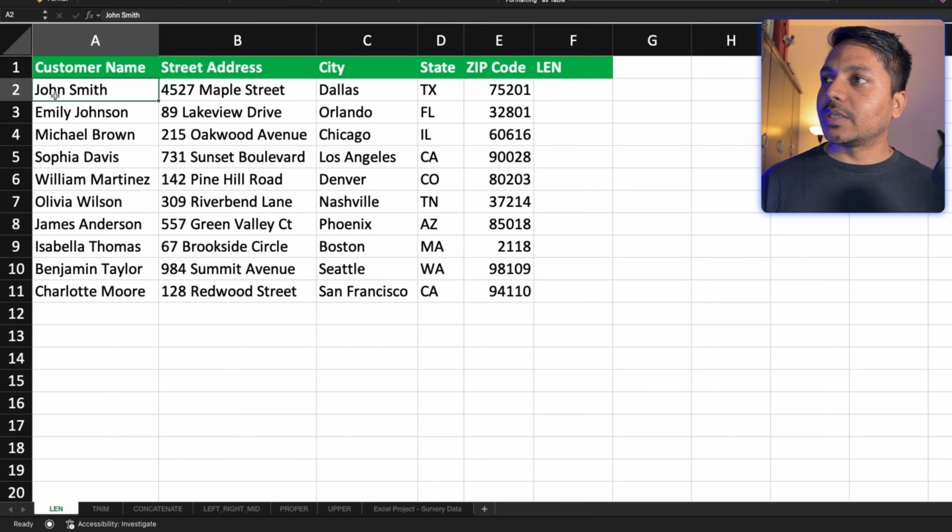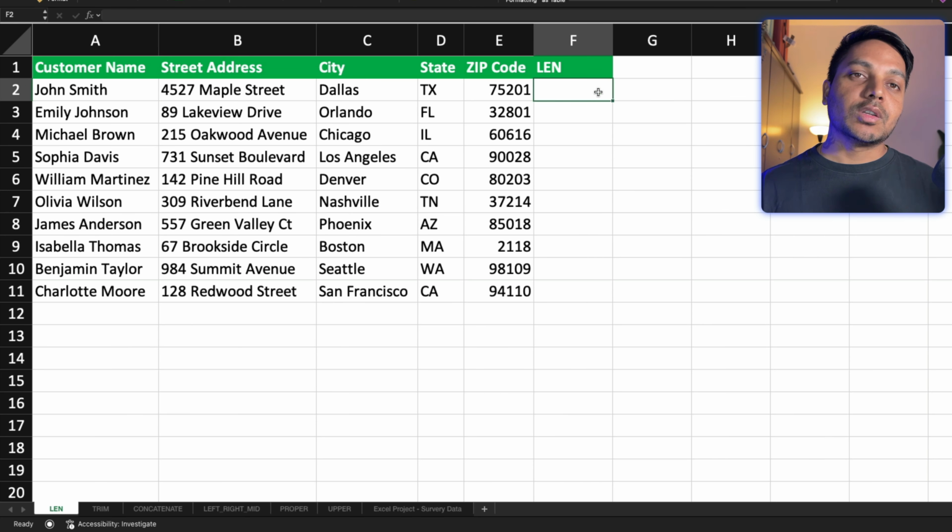So here you see the name. Sometimes we want to see the length of this text, starting from here to here. If we have any blanks, they are also counted. One blank counts as one in length. So what if we want to check the length of this name? The first way to enter any function in a cell in Excel is the simple equal sign, and then you start typing the function. So we can simply say LEN, and in this parenthesis we just have to select that cell. We can select this cell or a dynamic range. If I select this cell, LEN is showing 10.